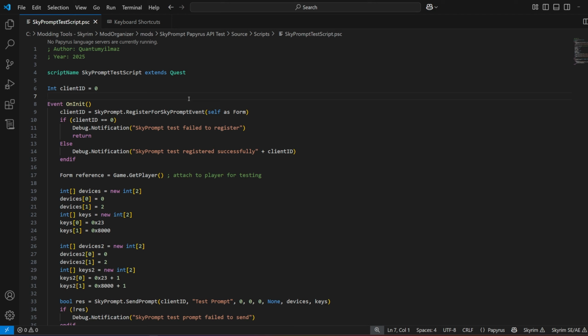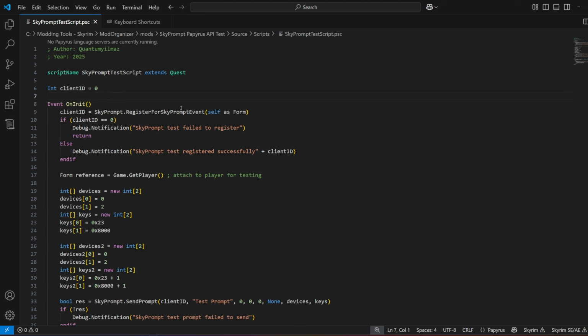For example, if you were to choose object references, then you attach the script to many object references, and then they're all trying to register to SkyPrompt as separate clients. This is probably not advisable, and you probably don't need that. So one global thing, this probably suffices, and Quest is good for that. When my quest starts, this is here the OnInit event, I'm going to be registering. And since the form here is unique, my quest form, I'm only going to be registering once.